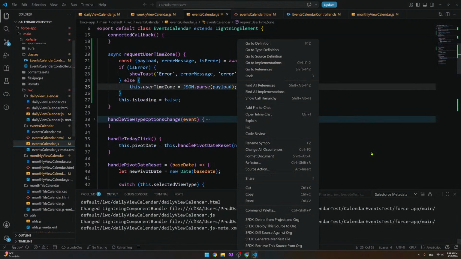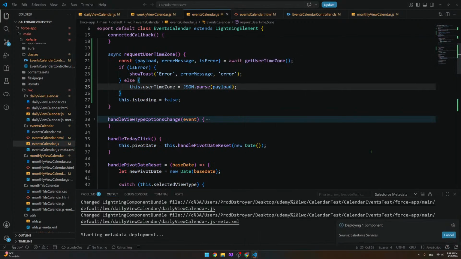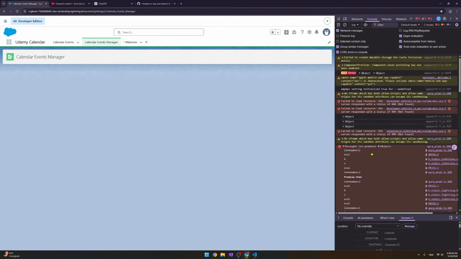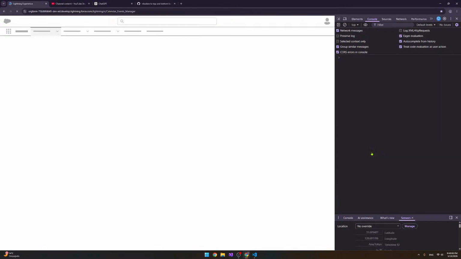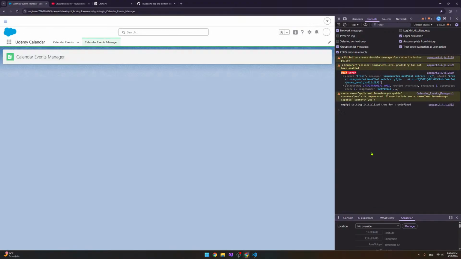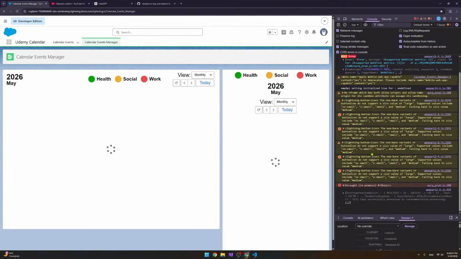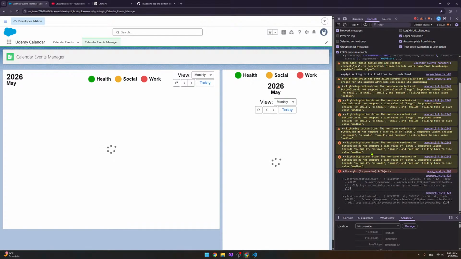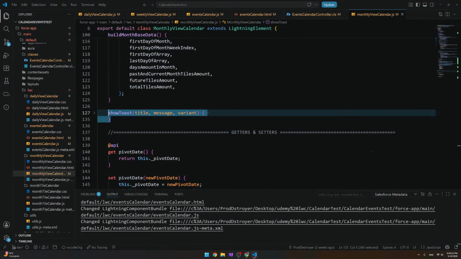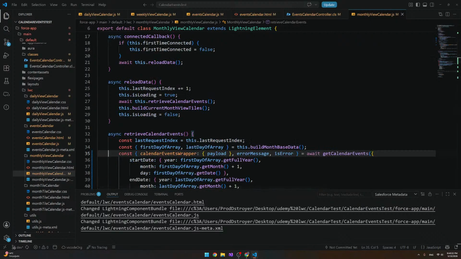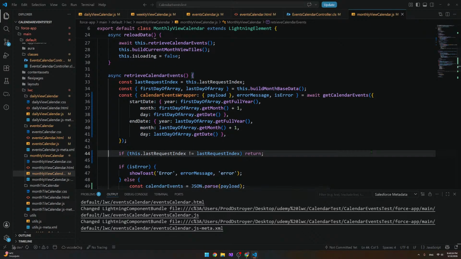Why am I deploying this? This is the one I should deploy. Okay. This is very good. This could have been the error causing our problem. Yeah, that was it. And now we have another one. So this is probably in the monthly, because I have the monthly view set up as, you know... Okay. So what do you think is the error?